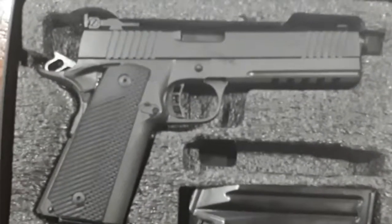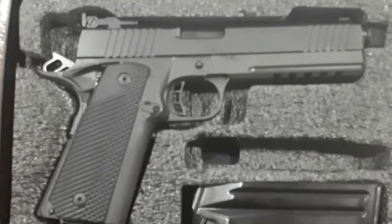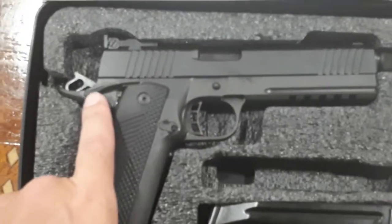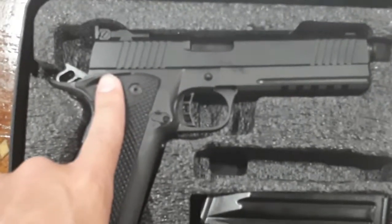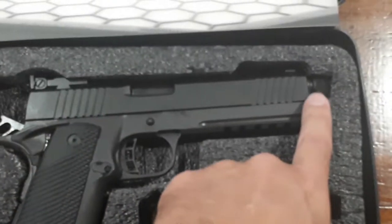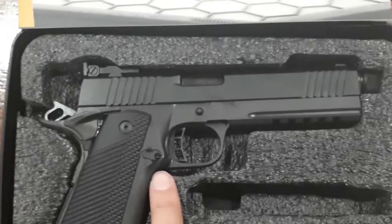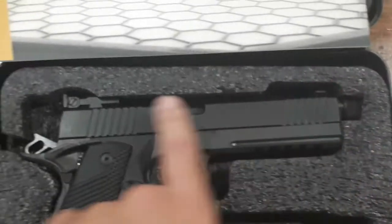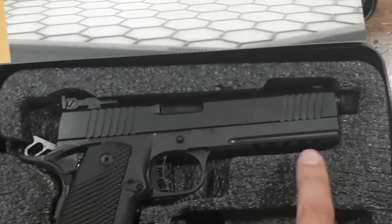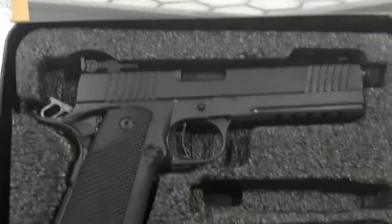Hey guys, this is a new project we've been working on with Armscor for the film industry. It has an ambidextrous safety, a threaded suppressor barrel, a competition grade trigger, and it's going to have suppressor sights and an RMR sight attached to it. It's got a light rail or accessories attachment.